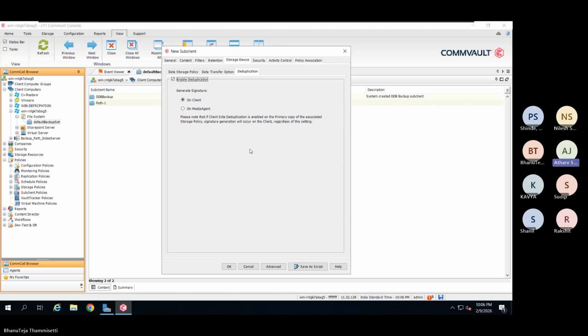Client, sir. Client side. Why do you say so? Because sir, instead of dumping all the data, we want to get only unique data of client. So media agent, instead of doing extra work, it will do only necessary work. Okay, fair point. Now I have another question for you then. The client machine from where you're reading the data is a production server, isn't it? Either a virtual machine or a physical machine, correct?